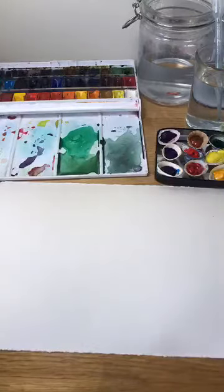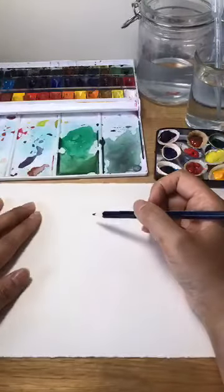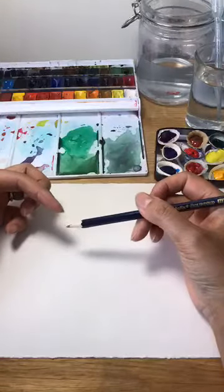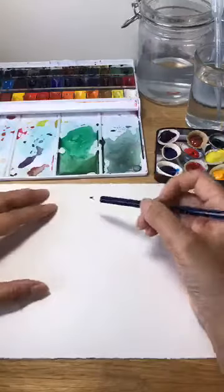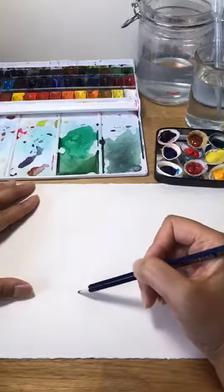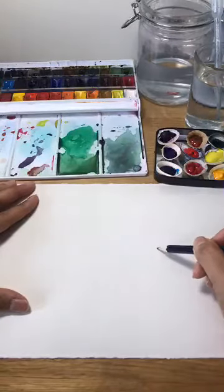No, I haven't got anything to circle with. Let's go with hand drawn, okay? No sweat. So just a very faint line. And if you want to go one step extra, apparently there's a water soluble graphite, but I haven't got any. So let's just draw. Just imagine, like the wreath at the front door for Christmas, okay?